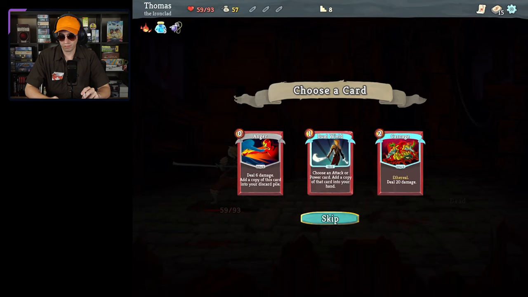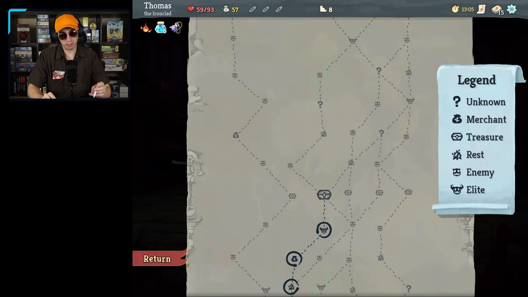And right now I think I want to go for more of a block kind of deck. But you need damage still. So that's why I'm kind of hesitant. I kind of want to take Carnage, but I think I'm going to skip. Let's skip. I'm just not going to think about it too much more. And we'll just keep on keeping on.